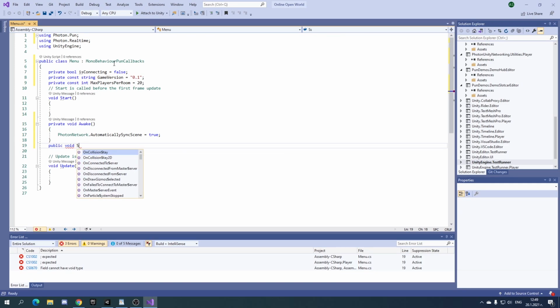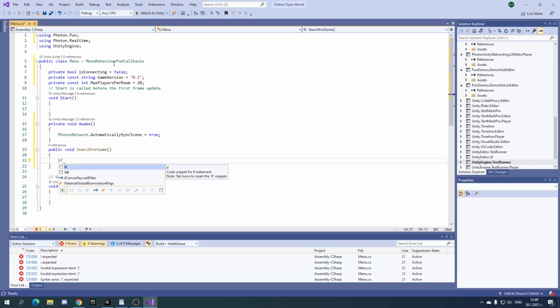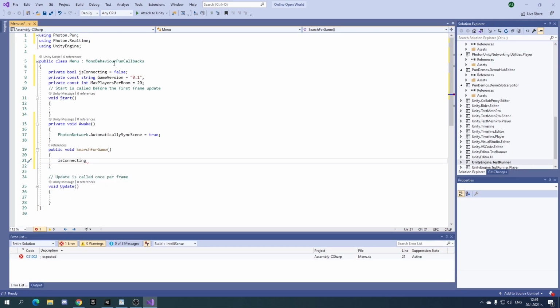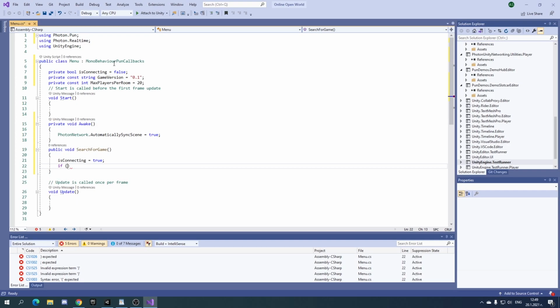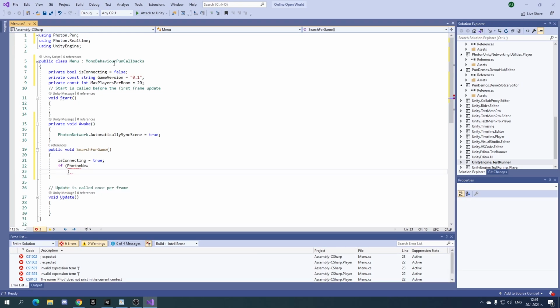So now, let's create a void called SearchForGame. This will be called by a button, so that the client can say I want to connect to the other players, and then it will activate this sequence. PhotonNetwork.IsConnected.